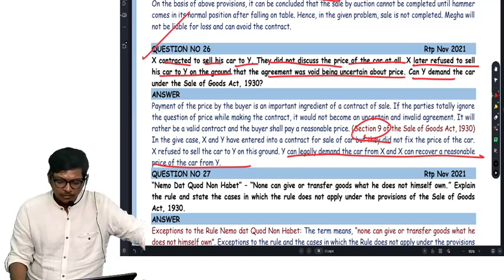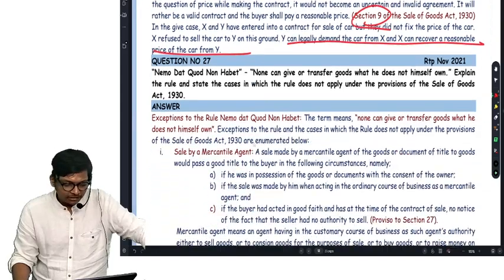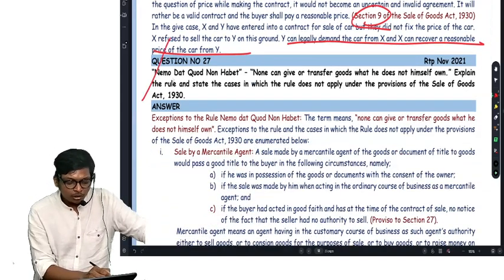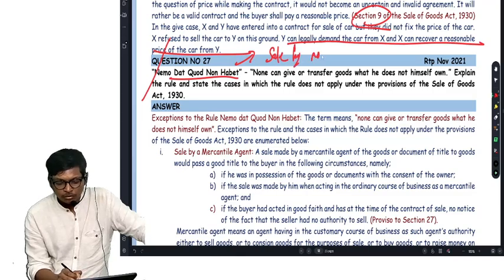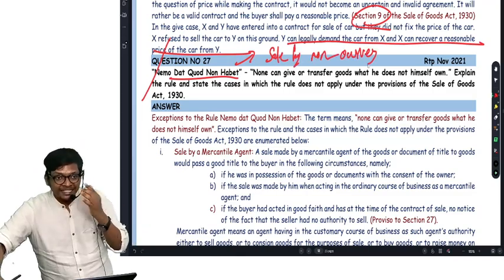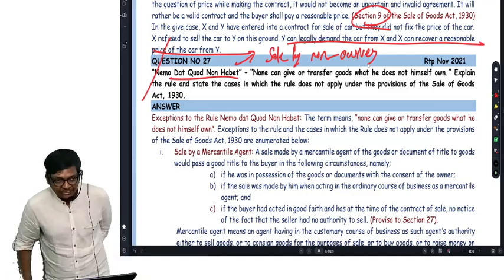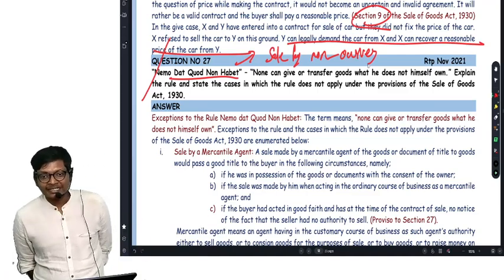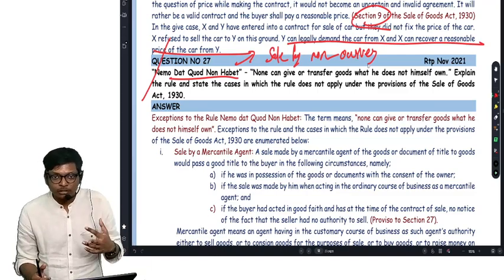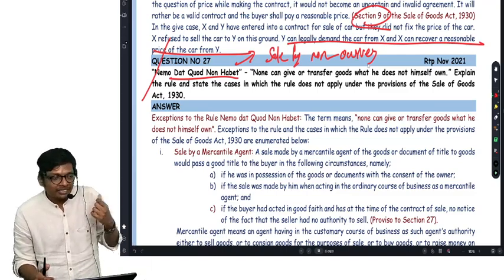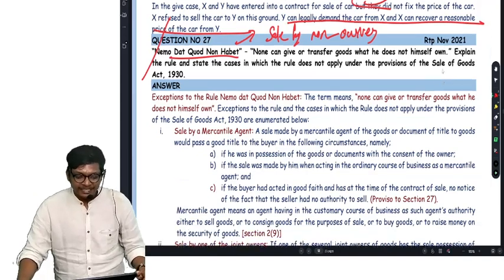Okay, fine. Can we proceed, guys? Next is sale by non-owners. Also, pledge by non-owners. Now the advantage you have in the Indian Contract Act, in bailment and pledge, in the special contracts, is that the last concept in pledge is pledge by non-owner. Here it is sale by non-owner, the same point.